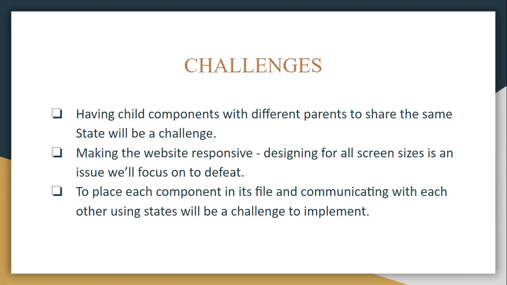Another challenge that we'll be having is to place each component in its file and communicate with each other using states, which will be a challenge for us to implement. We'll try to address this by using state management solutions like the React Context API or a global state management library. By doing this, it will allow us to share and communicate states between components that might not have a direct child relationship.